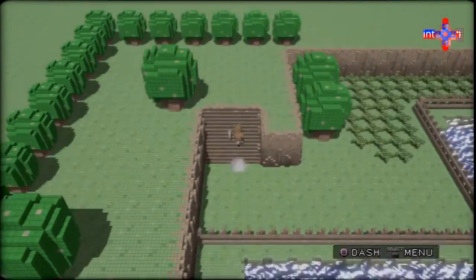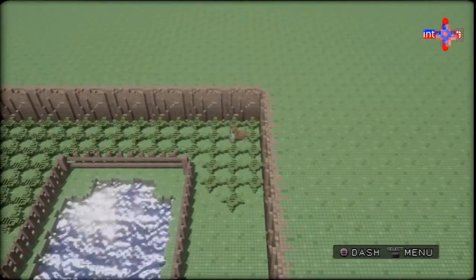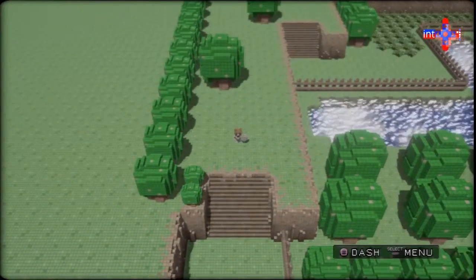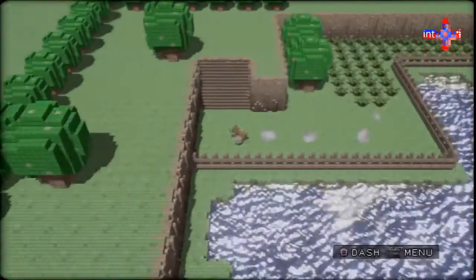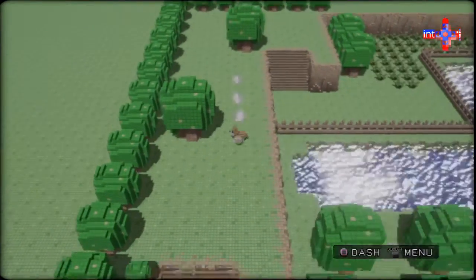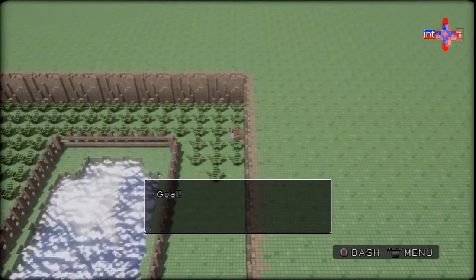This is a good way to get practice with the dash. All right, maybe I can get better. Hopefully. Presumably I can get better. All right, let's try and do this tight. So is this just like infinite? Can I just keep doing this? Goal, okay.